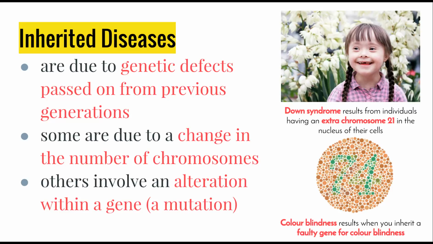Another one is cystic fibrosis that we looked at the beginning of the topic, where people produce thick mucus, usually in their lungs and their bowel, so they have difficulty breathing. And the last one is Huntington's disease, which is a tricky one because we don't actually see symptoms of this disease until later in life, usually after reproductive age, and people have already passed that gene on to their offspring.